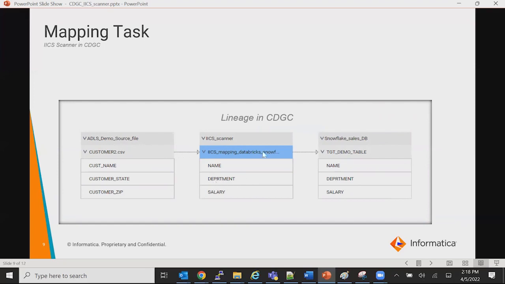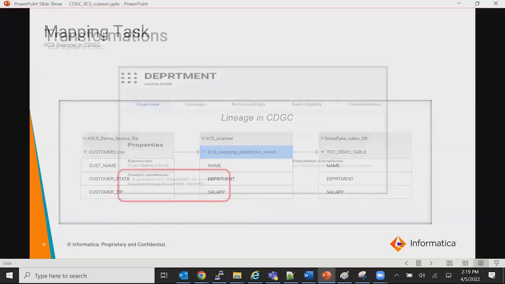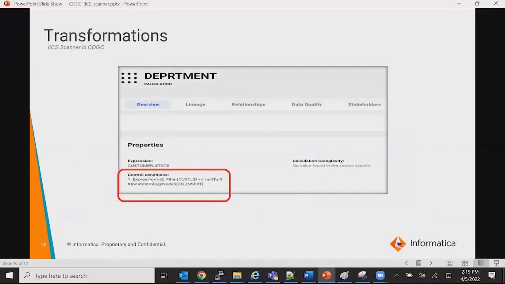Probably you might have seen a deeper, in-depth kind of lineage showing where the expression is. Yes, that is on the roadmap. What we showcase, from an expression and filtering point of view, is this.